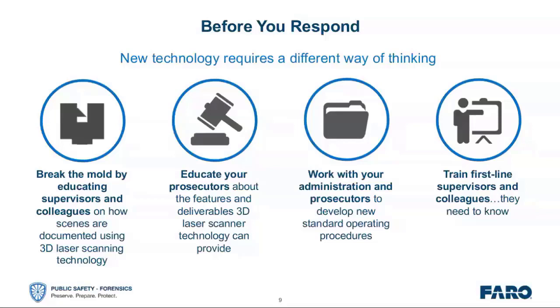So it's important that you let other people in your agency know what this technology is all about. And not only that, the next level is to educate your prosecutors. Let your prosecutors know what this technology is, because they are the people that are going to, especially in a criminal case, or if you're a private customer and you're dealing with a customer, they need to know what deliverables they can expect to get from the technology that you are using.